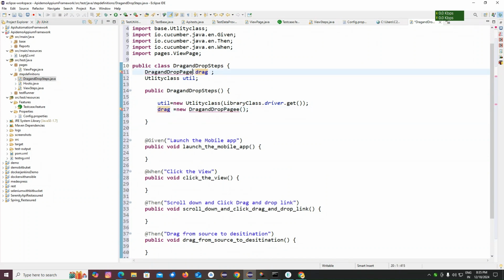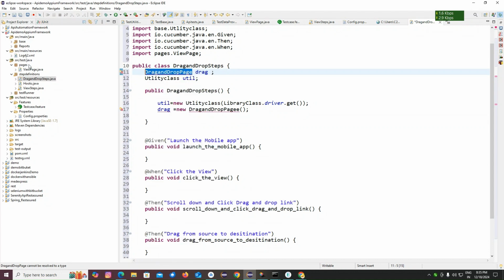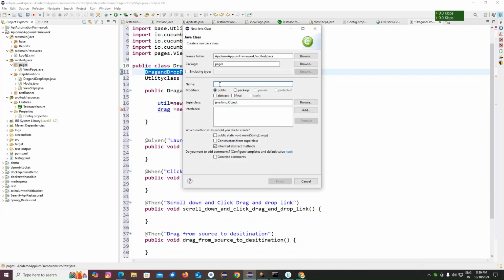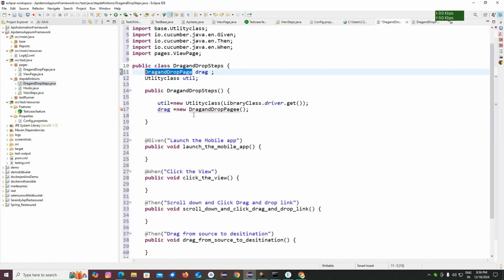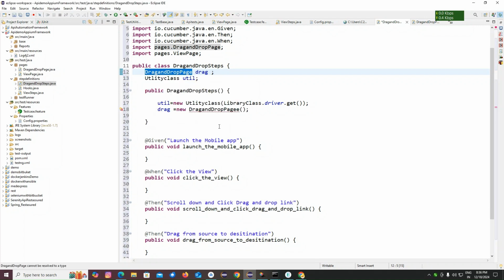Now we need to create the page class. I'll go to pages and create a class. I'll copy the same thing and paste it. Let me import it. A spelling mistake.